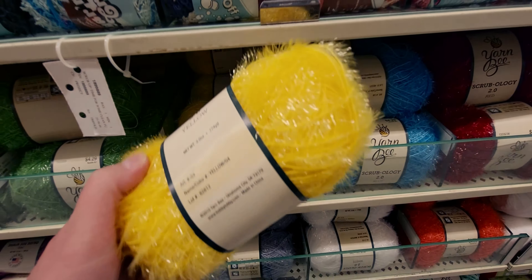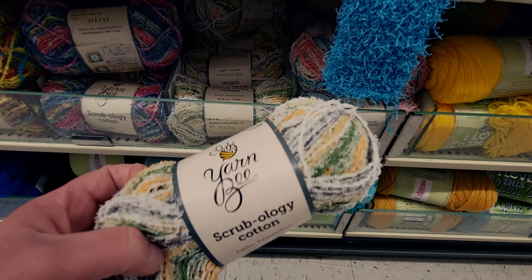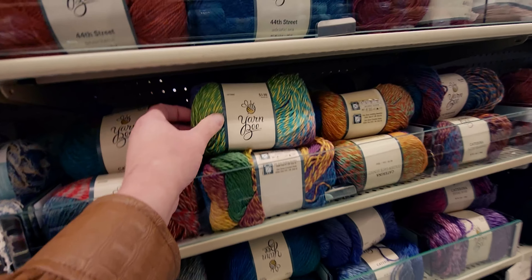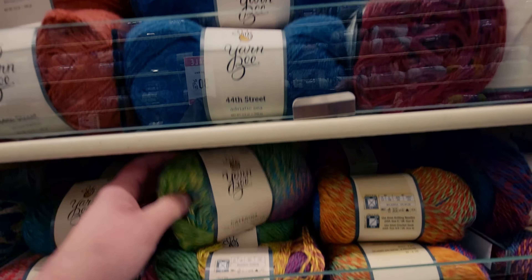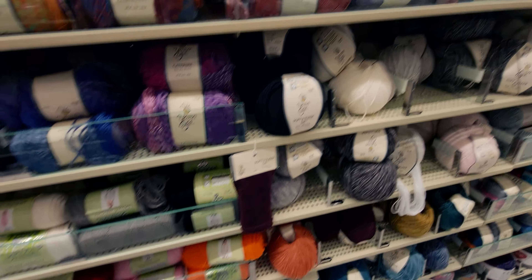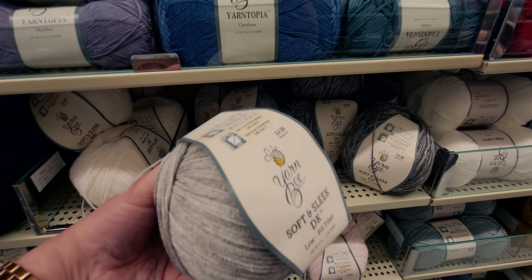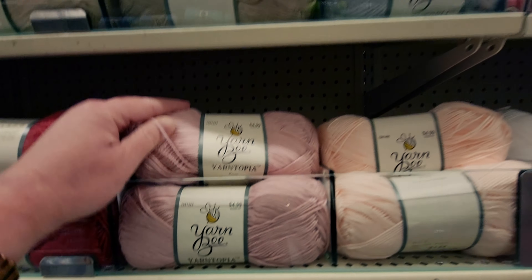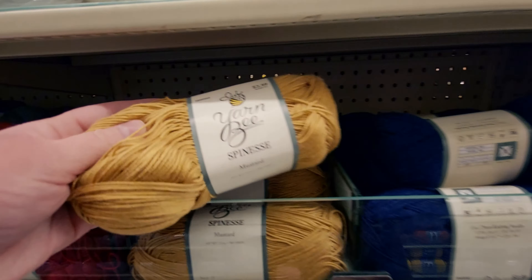Dolly, there are so many options — I hope I'm filming what you're looking for! This smaller stitch yarn here at $5.99 is for needle art — they have all these colors. This gorgeous burgundy is $4.49. This orange is $4.29 — it's a bit stiffer with a slight stretch to it. Then there's yellow too. They have various needle art yarns. Over here is Scrubology Cotton with a sample display, and a multicolor Katarina Saturday Siesta at $3.99.